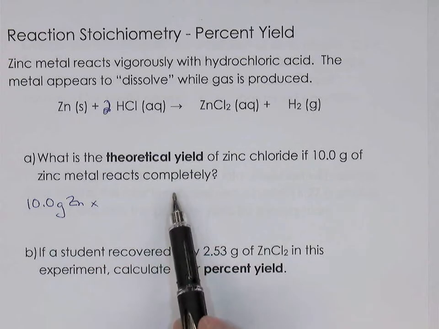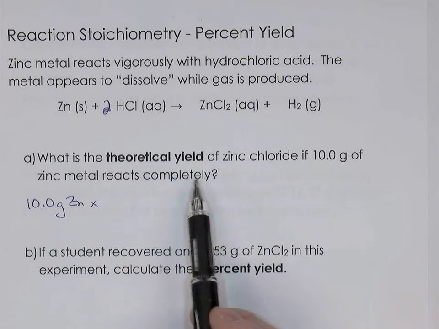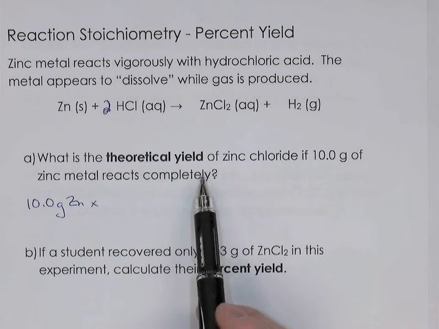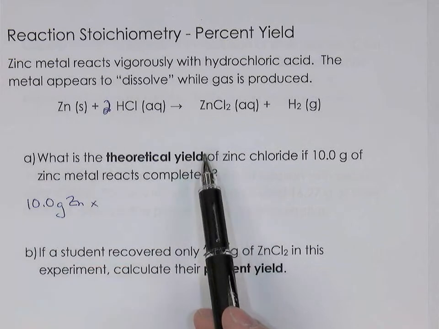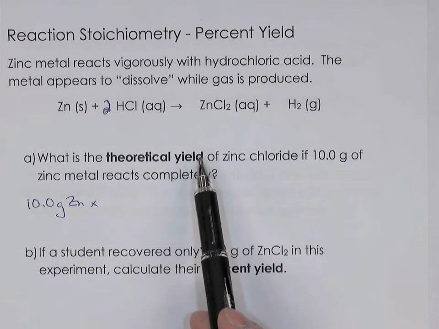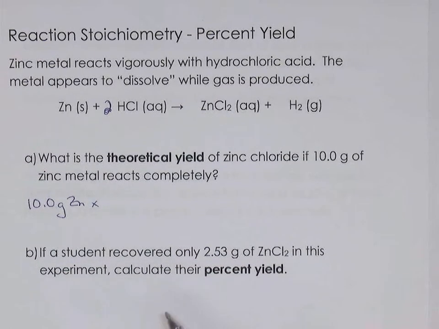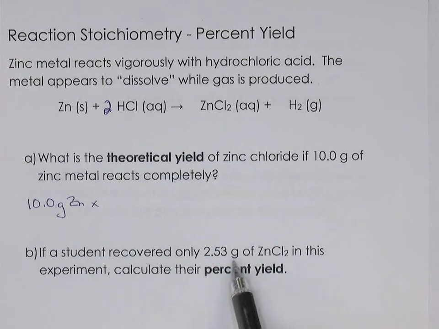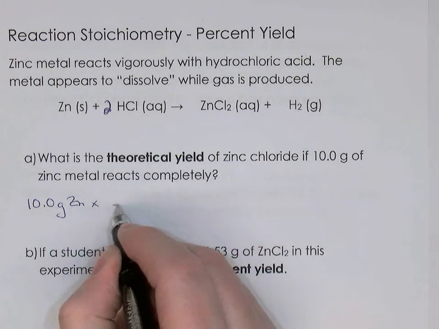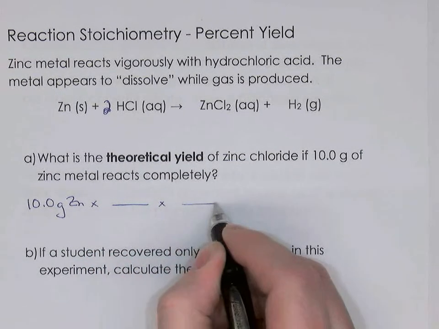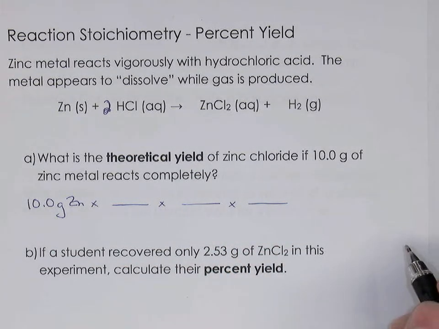Now the question is a little bit poorly worded because it doesn't really tell me what units to express this in. The theoretical yield could have been expressed in moles, if I'd like, or grams. If a gas is involved, you might express it in liters at STP, something like that. Since the next part of the question talks about grams of zinc chloride, I'm going to perform the same kind of calculation here. So with 3 unit multipliers, we'll convert the grams of zinc chloride that we can produce.